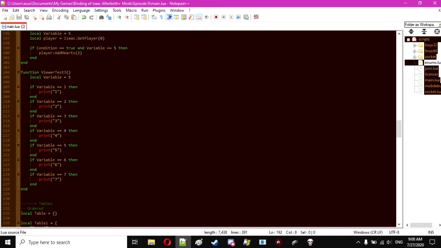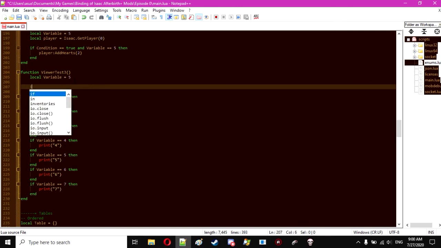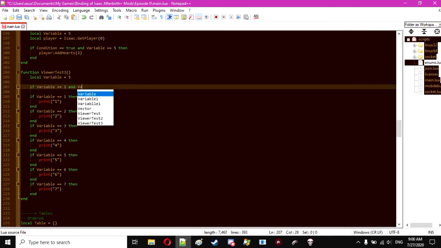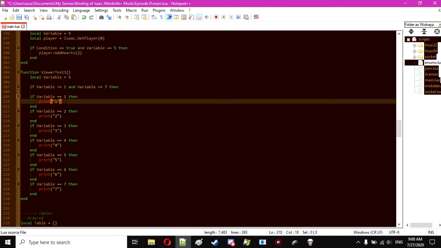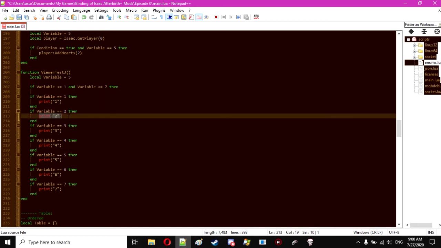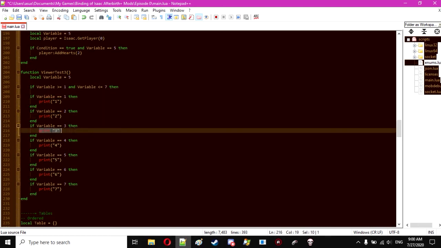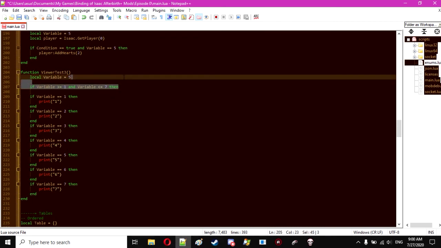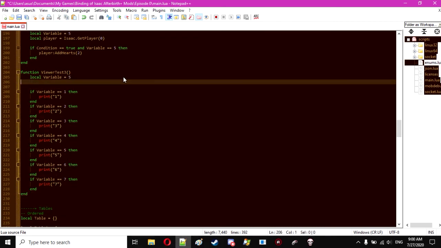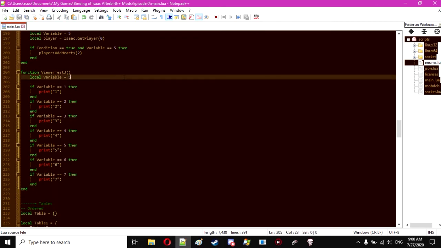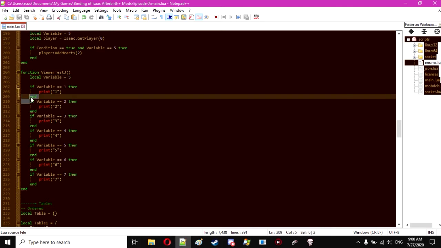I didn't explain it, but by reading you should realize that every single one of these statements is something different, so you cannot just do if variable is really equal to 1. This wouldn't work because you are running specific code out of each one, so this solution is wrong if you thought of it. Hopefully you didn't. But yeah, here what you want to do is basically turn this into an else if.